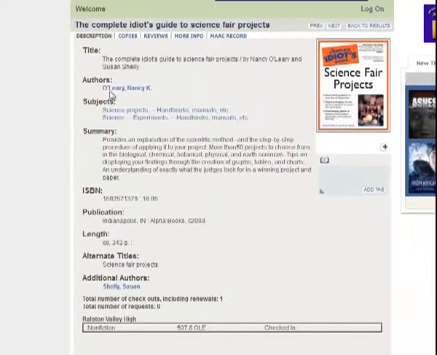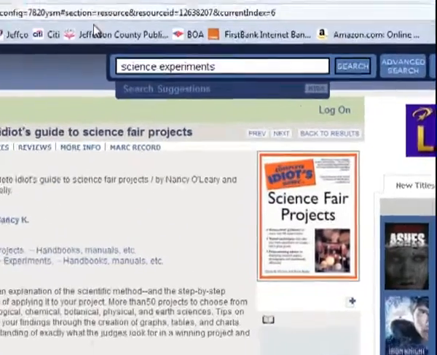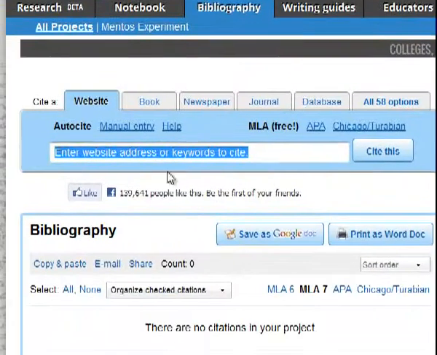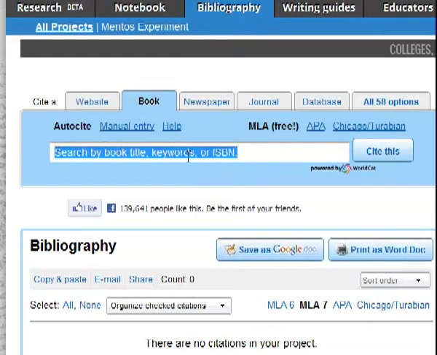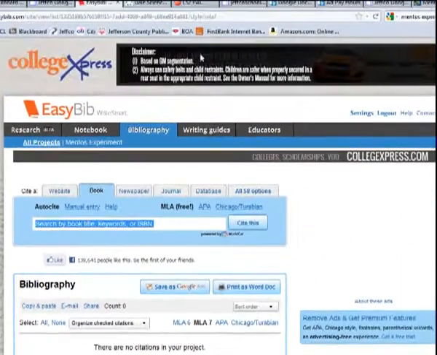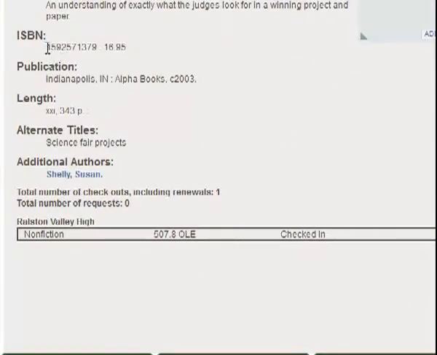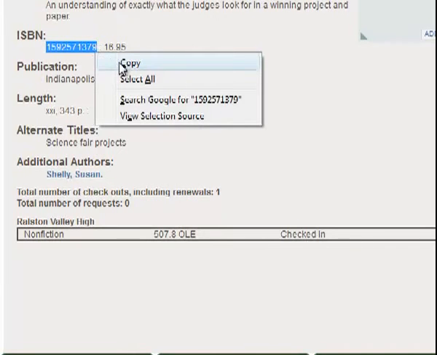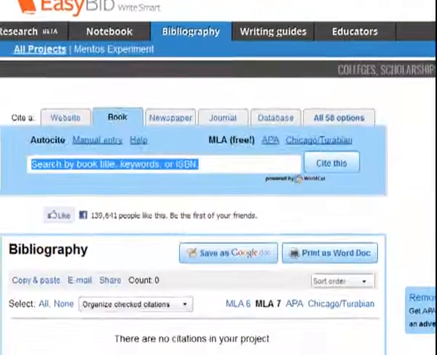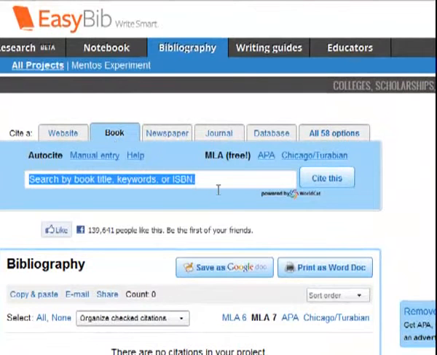I recognize the cover. Now a student, if they have the title of a book, you can actually search that right in EasyBib. I'm going to switch back, and you can just type in the title of a book here. I'm going to make sure I go to the Book tab, or you can search by ISBN, which is usually the most accurate way to get the exact match for the correct version. So I'm going to go back to the library citation, and sure enough, right down here, it includes the ISBN number. So I'm just going to copy this, take it back over to EasyBib, and I'm going to paste it in.